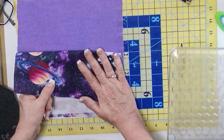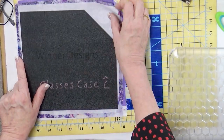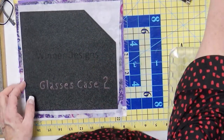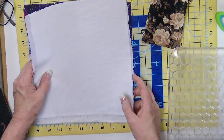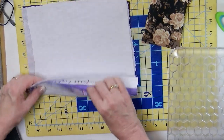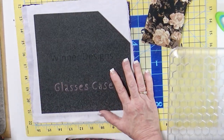So I've got this as my fabric and this is my fabric. When I place this down and I cut this, we're going to see that this right here is going to have that cut, and what that's going to do is have that going this way. If I wanted to go the other way, then see what I'm doing? I'm flipping it over. Make sure you have everything lined up. I've got this is the bottom of my fusible. I've got the bottom of my fusible there. And when I place this on, I've given myself enough room.